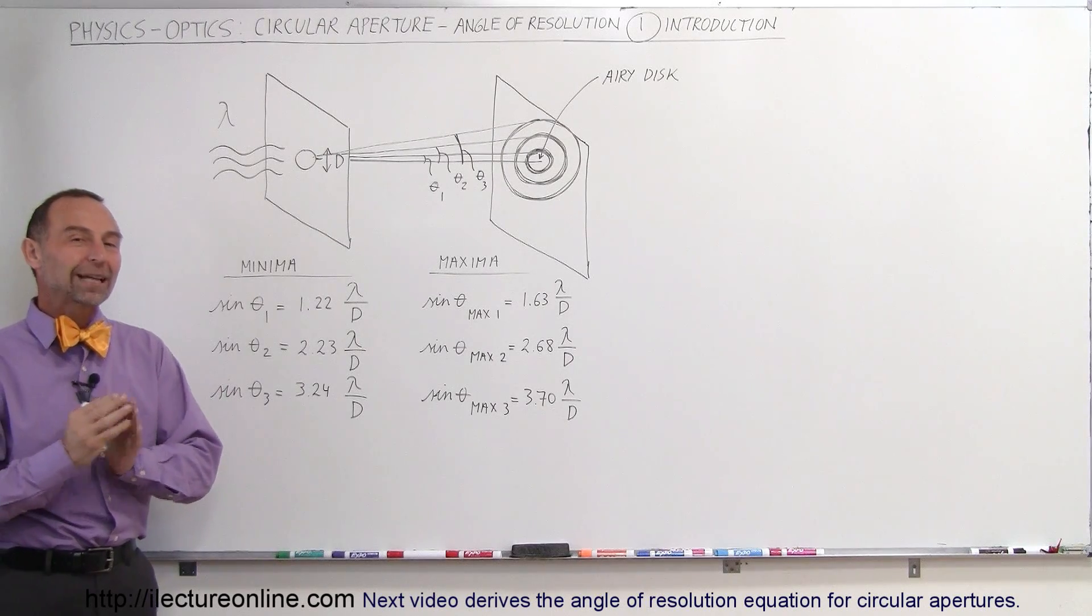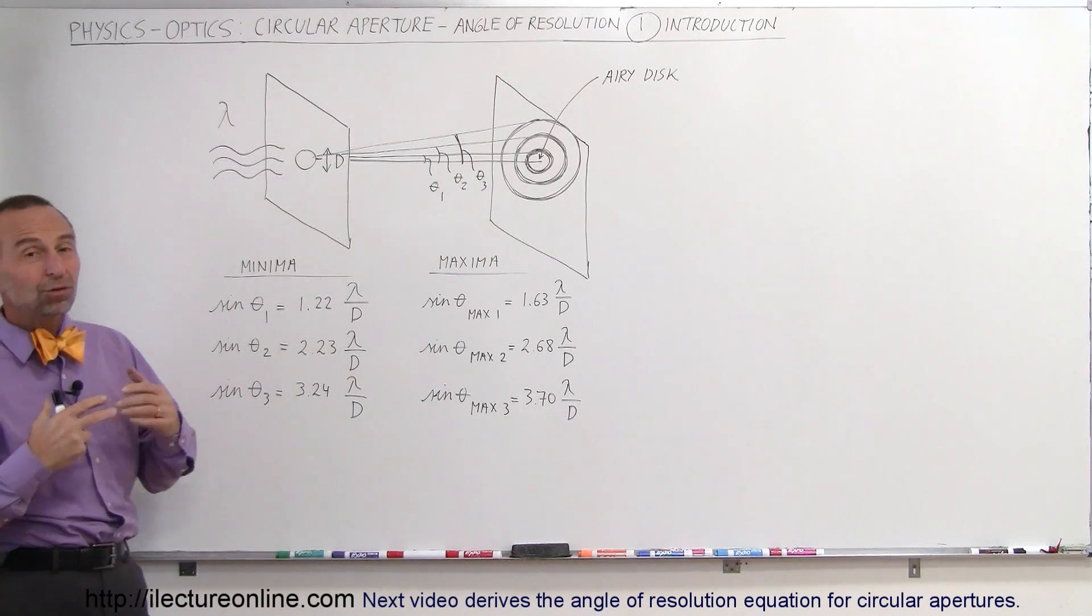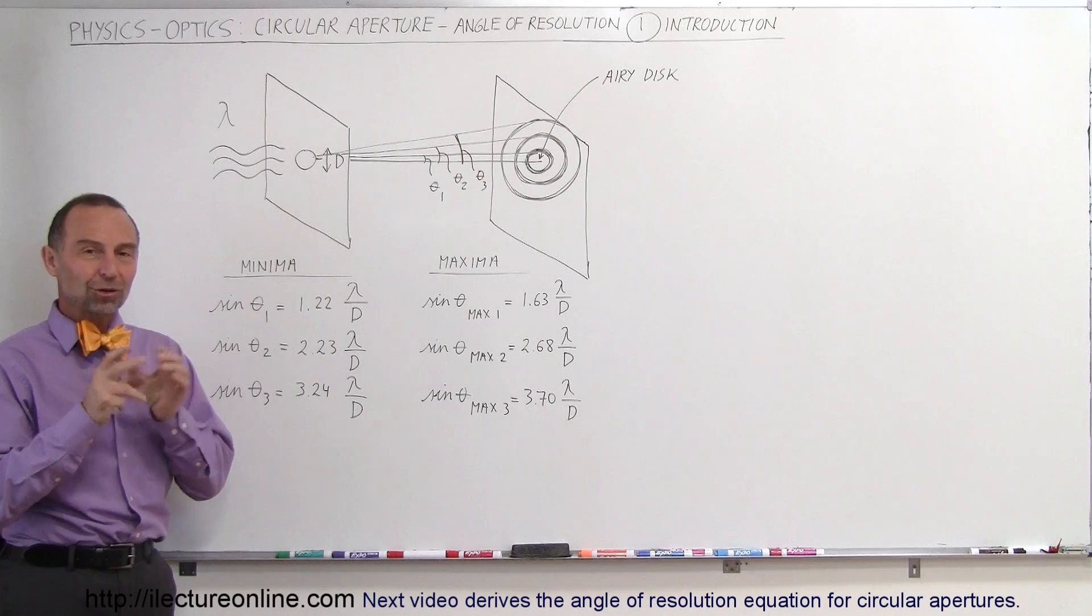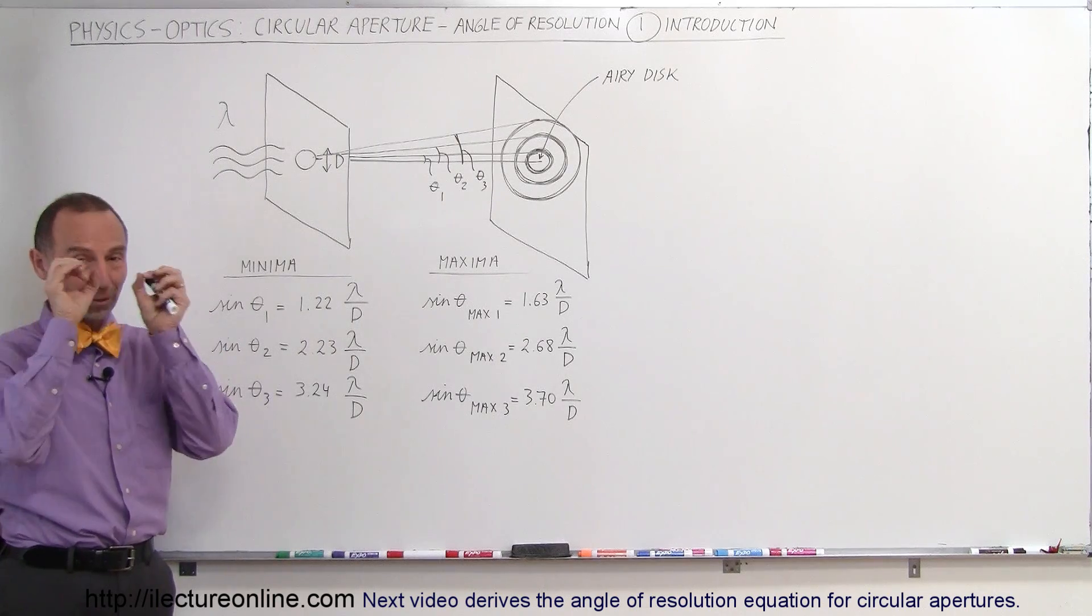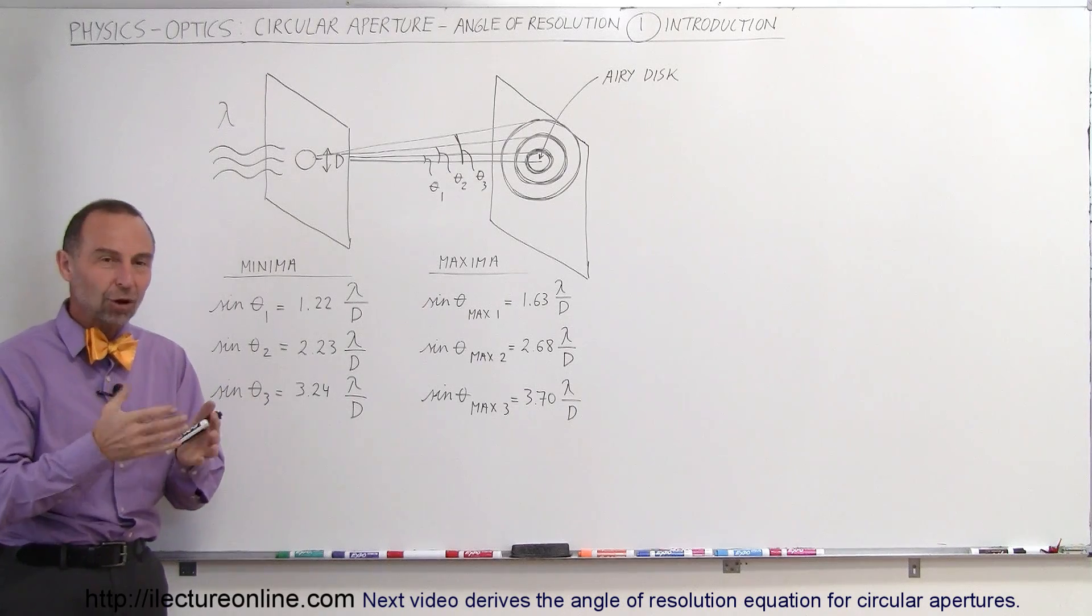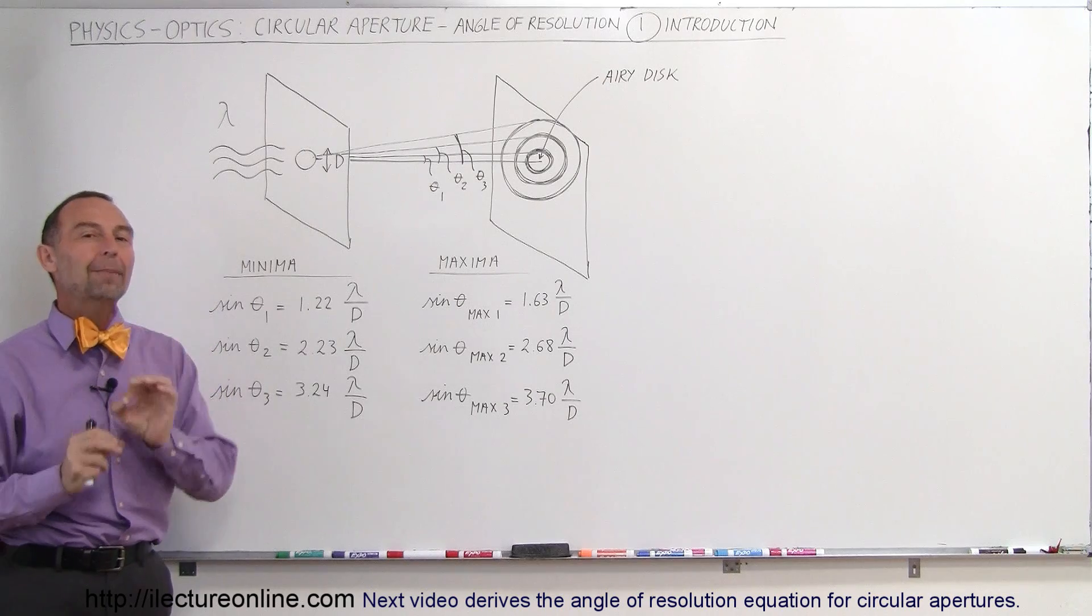Welcome to Electronline, and now we're going to look at the diffraction pattern of a circular aperture. In most optics, including the human eye, the aperture is usually circular in shape. The pupils of our eyes are circular, and most of the time when we have telescopes, microscopes, or cameras, they all have circular apertures.